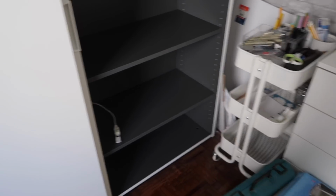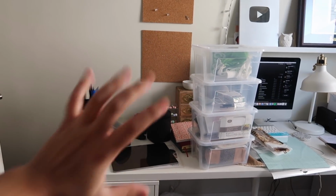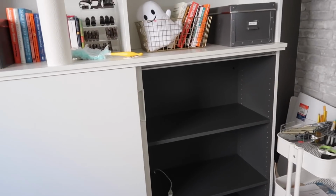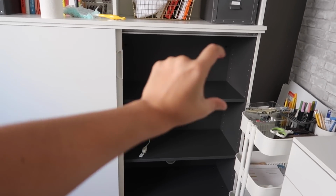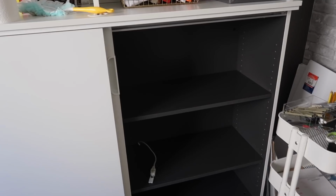Cleared out this shelf and I just have way too much stuff. It's always overwhelming, I feel like, when you put everything in one place. But as far as the shelf goes, I definitely still want that top shelf to be my tech area because that's been serving me really well. I just feel like it's gone a little out of control.